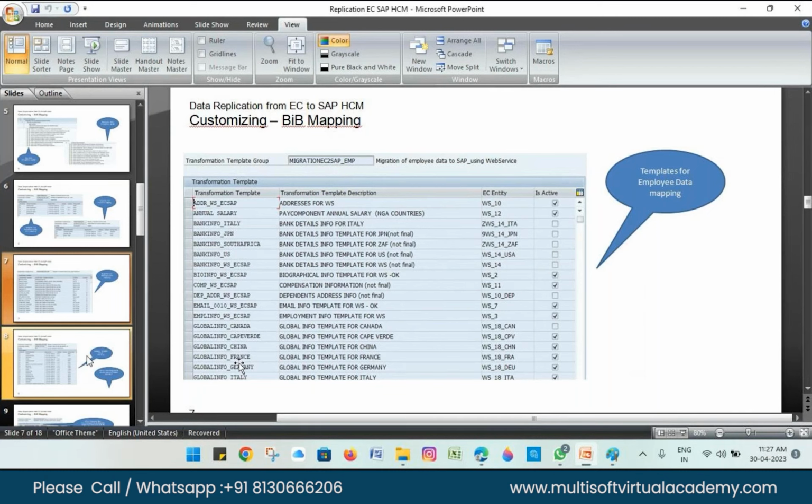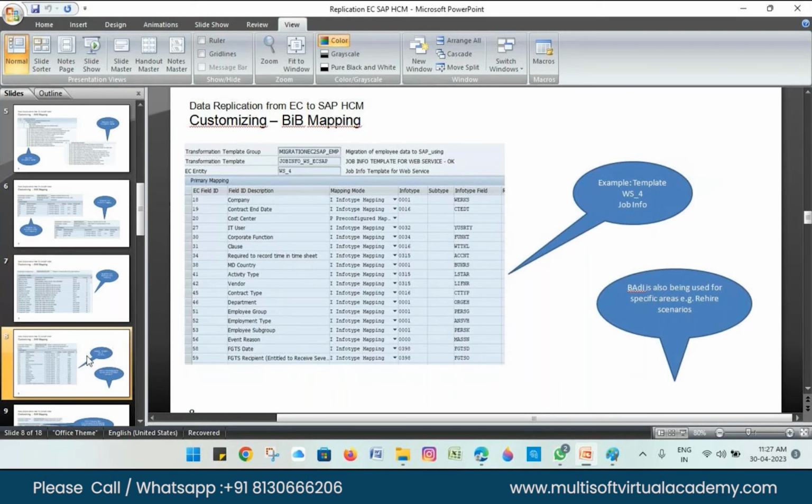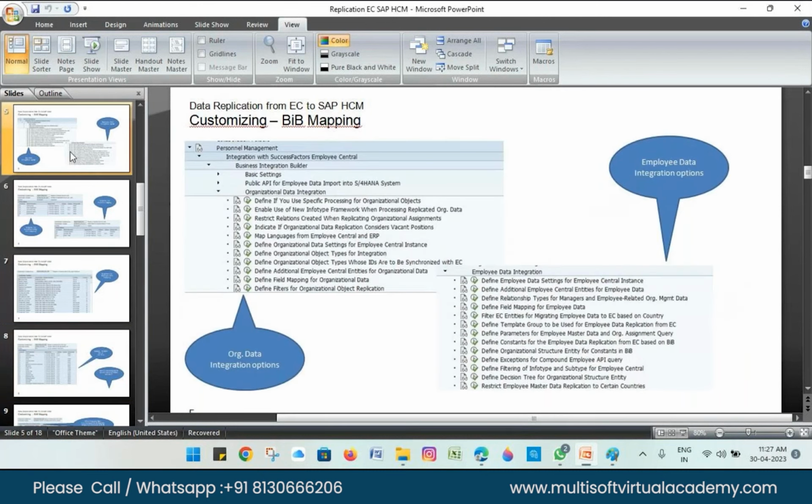Let me see, define field mapping for employee data. Yes, exactly. When we select it, we will come to this stage.